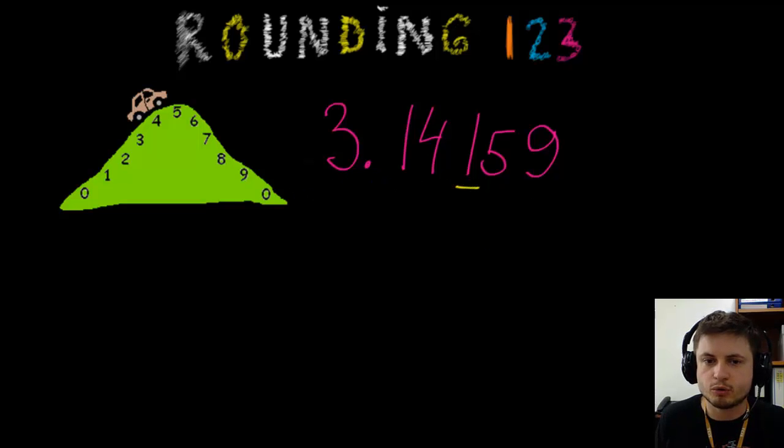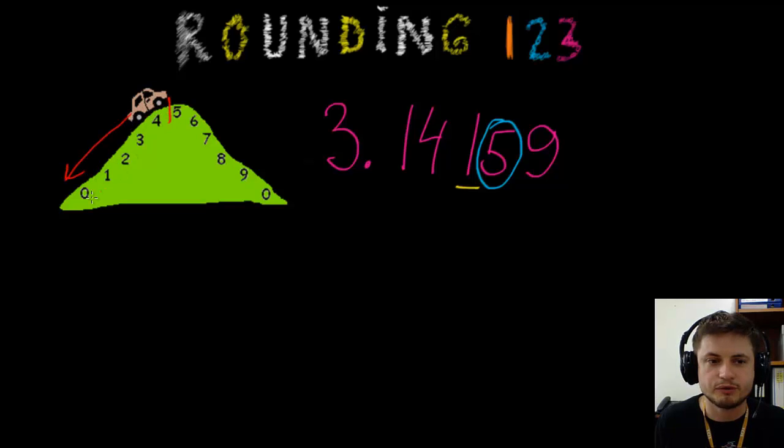When you're rounding, you have to always look at the number afterwards, and afterwards we have 5, and that's actually quite a tricky number because some people think that, well, listen, 5 is in the middle, how do you round this? So this is how we usually do it. Let's look at this beautiful picture with a car and a hill. Imagine you're going up the hill and you drive in your car, or you're pushing your car up the hill, and then you get to somewhere over here, almost up to 5. And then you get out of the car, and what happens to your car? Well, your car rolls downhill, and that's a good way of remembering that.